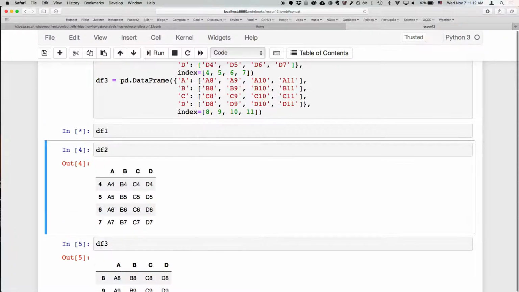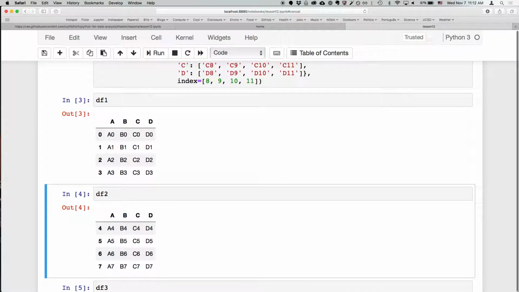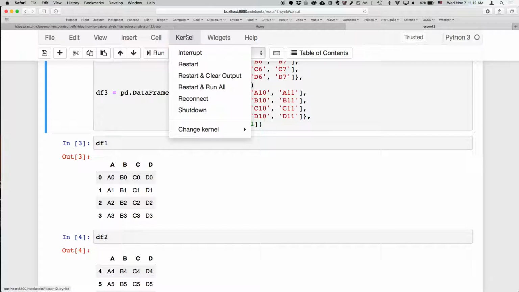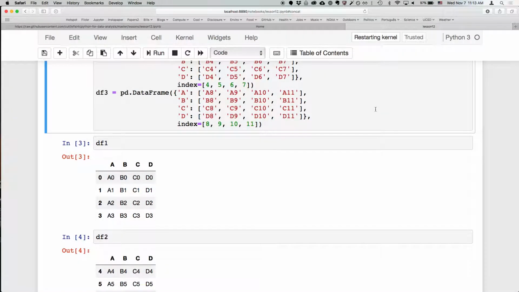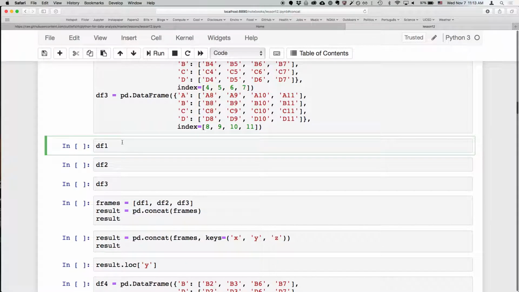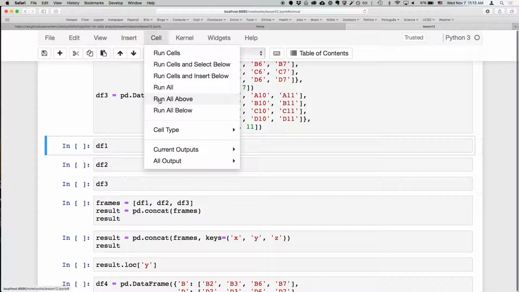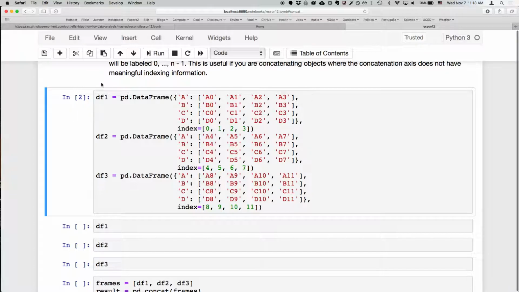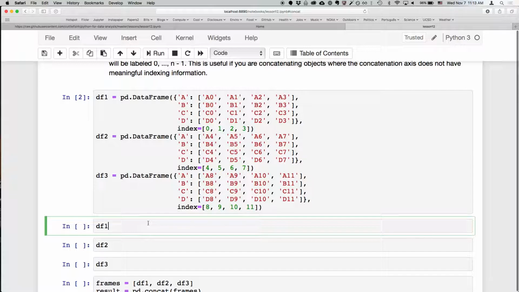Sorry, I keep forgetting to do this. Let's go ahead and restart and clear output. And then we can go down to the cell here, df1, and say run all above. So this is going to run everything. We just wanted to clear that output, and this will refresh everything too. So now we're up to cell 2. You can see that one's been executed because there's a number 2 there. So now we'll all be working together.